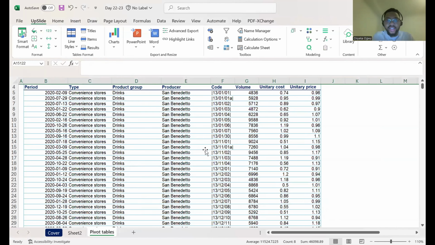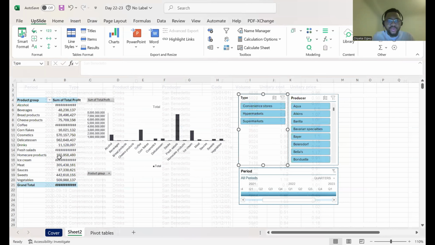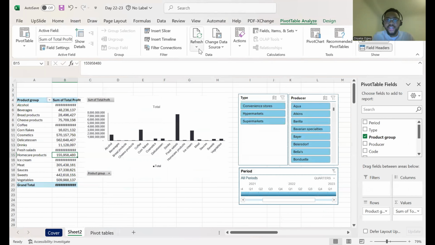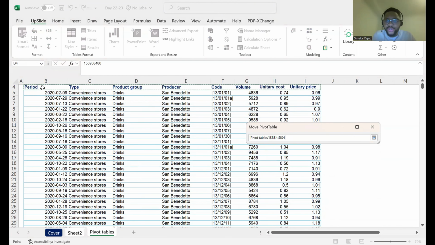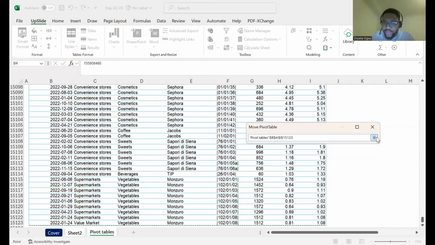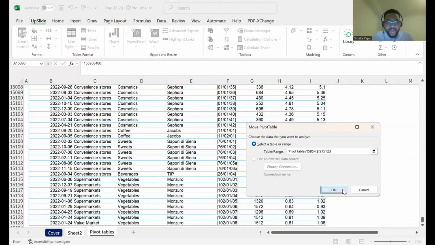If I come here and go to change data sources and select the new data source, I click on this and click on OK.